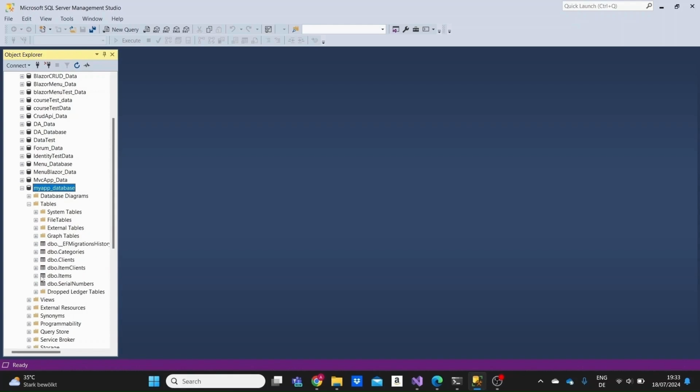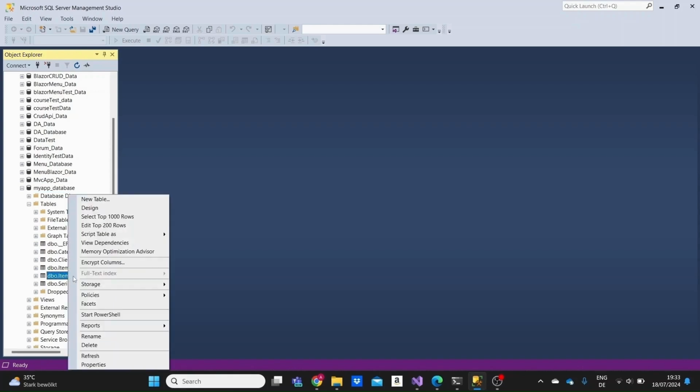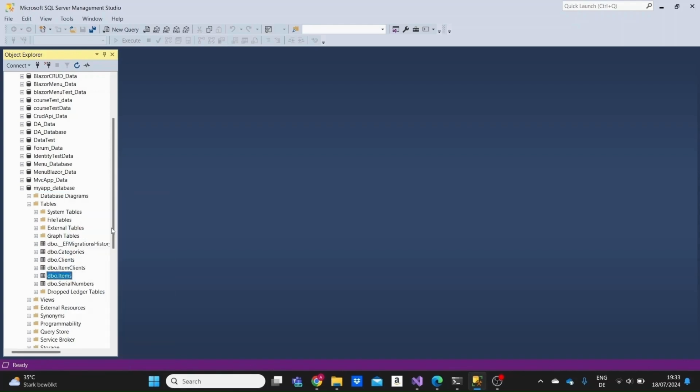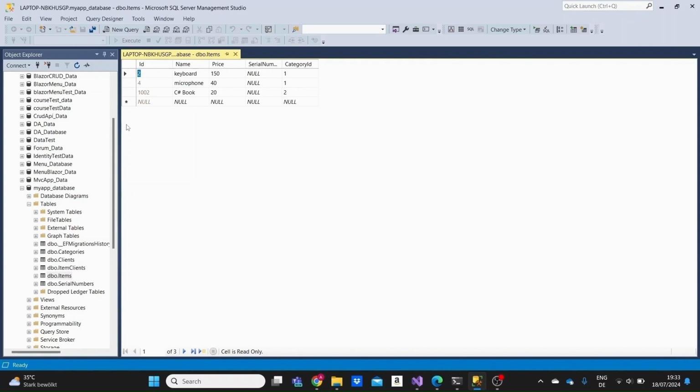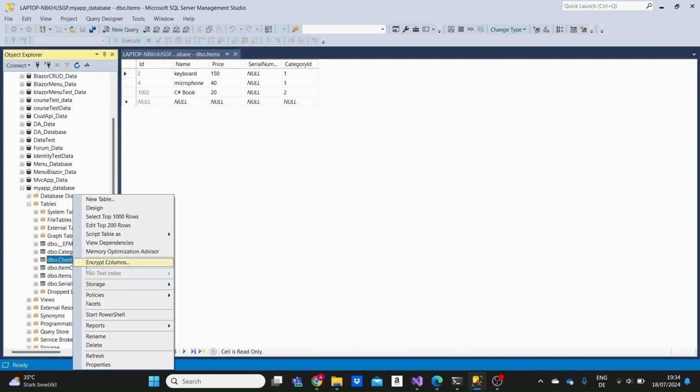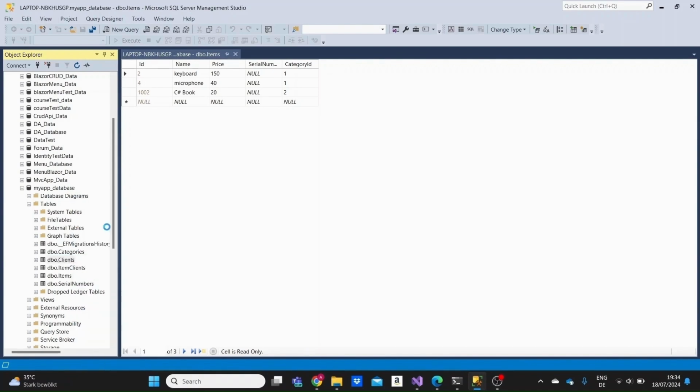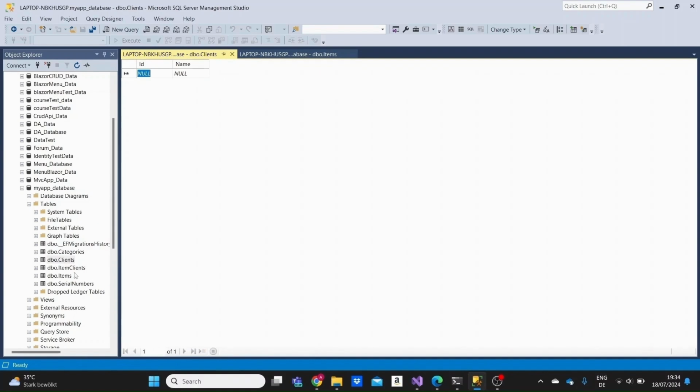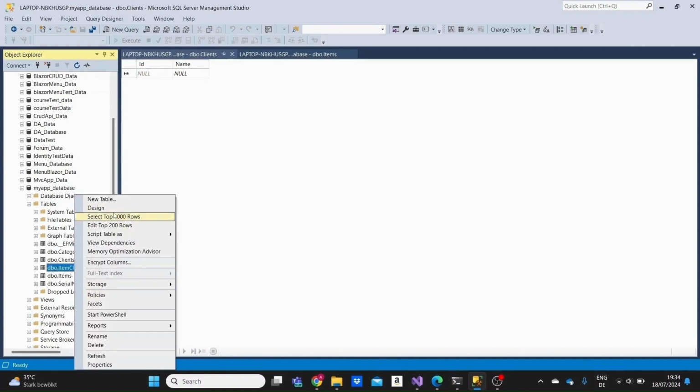Okay, I'm just firstly gonna go to the items table and click on edit top 200 rows so that we see the top 200 rows. Okay, let me just see the clients table, edit top 200 rows as well, and the item clients model.